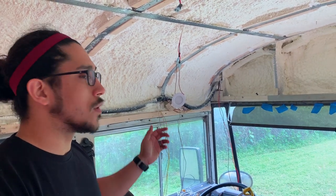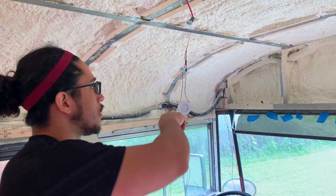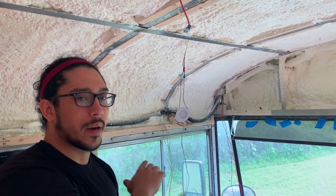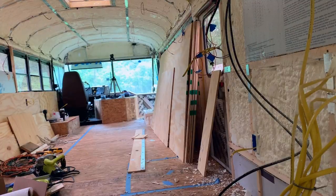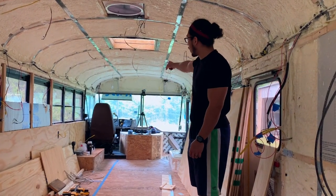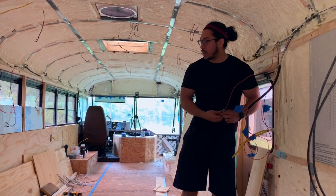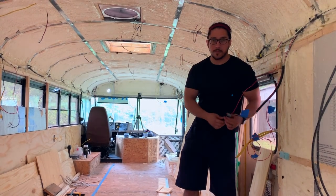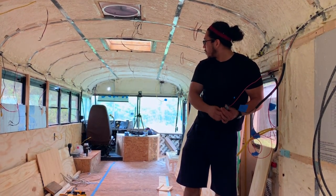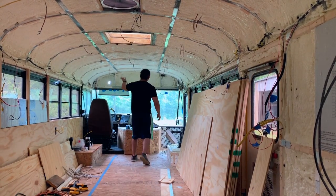So now what we're gonna do is go ahead and hold it onto the battery and show you that this light switch works by turning this light on and off. So if you can see, the light over there is turned off. Gonna go ahead and flip the switch and it'll turn on, turn off and on. And now I can do the same thing over here. You see the light is on.